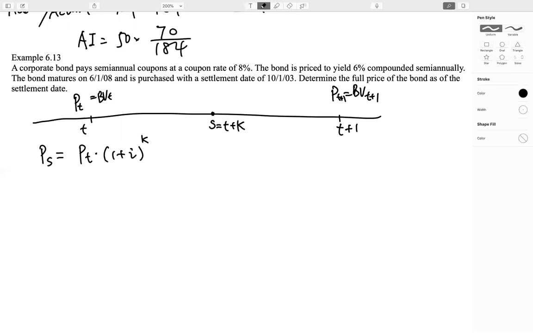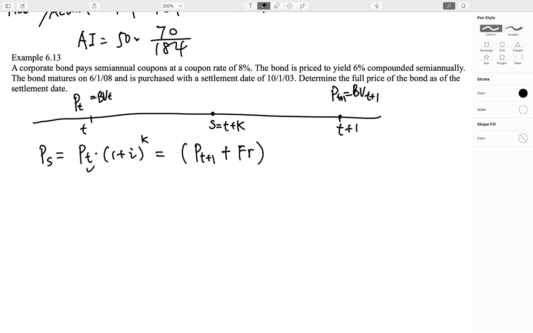It's easy, right? We know PT, the previous price at the payment time T. Once we know that price, in order to know something in between or some future value, we can apply the accumulation factor, right? Or I can discount back. But when I do discount, I need to note that the BV is the value after the coupon is paid. So I will need to add back the coupon value down there.